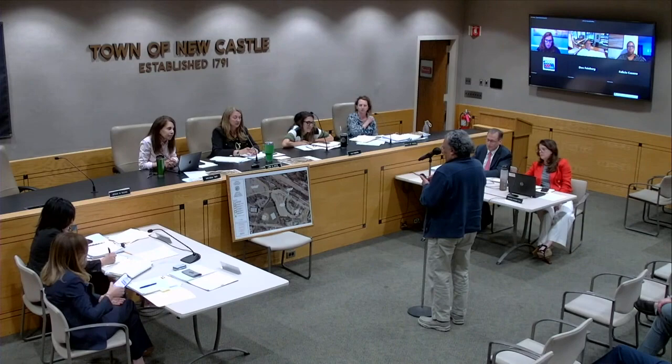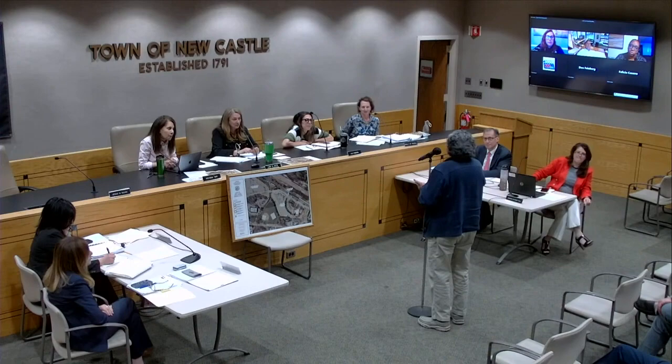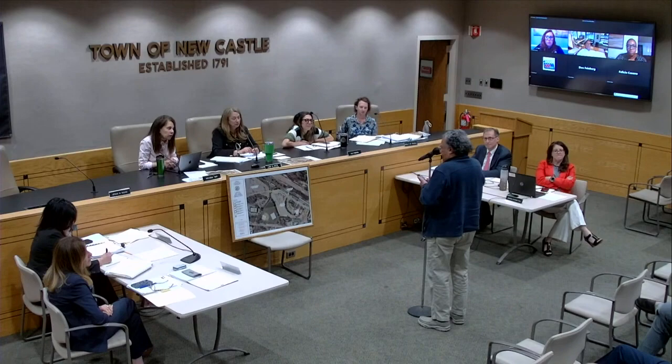Here they are. I'm making believe that I'm on the Architectural Board of Review, or the ARB, or the BAR, whatever it is. I'm going to read the mission statement that I had to read when I was on the board. The board ensures that proposed work blends not only into the harmony of the structure, but also the neighborhood in which it is situated. Excessive uniformity, dissimilarity, inappropriateness, or poor quality design in the exterior appearance of the building or other structures erected or altered in any neighborhood adversely affects the desirability of the immediate area and neighborhood areas for residential, business, or road. That is their job. That's why we're involving them.